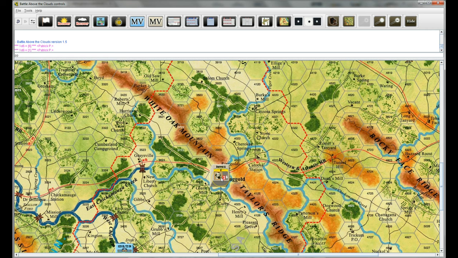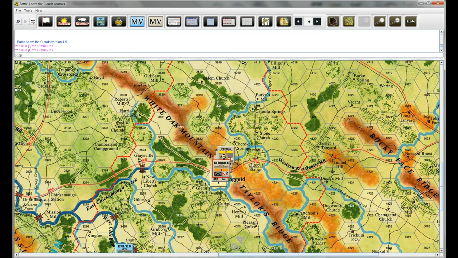So cavalry units can't do it, but you can see B.R. Johnson is here, and he has a very large division, and he could take one of his actions, advance the fatigue, not move, and then either damage or destroy, meaning they're completely burning it to the ground, a particular railroad station.